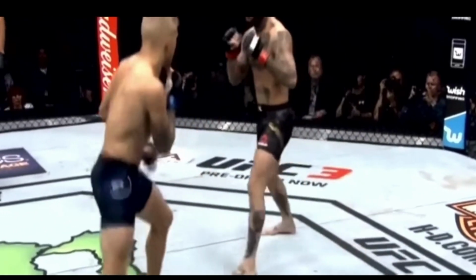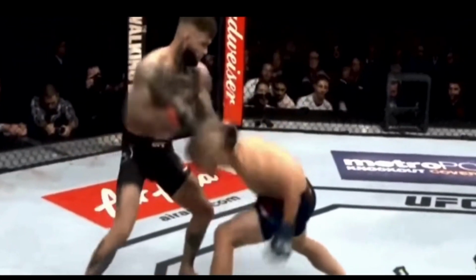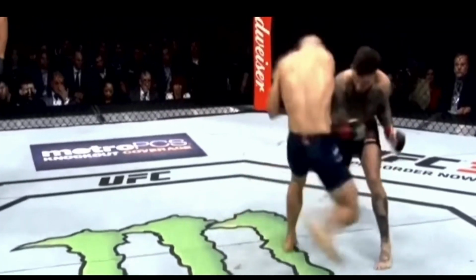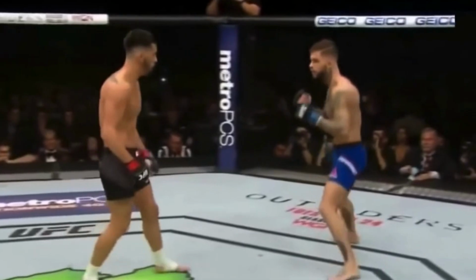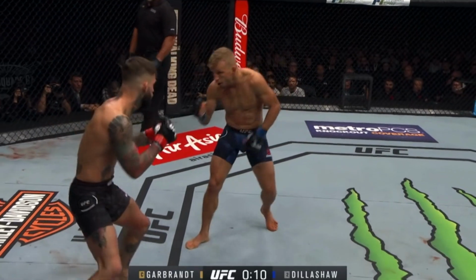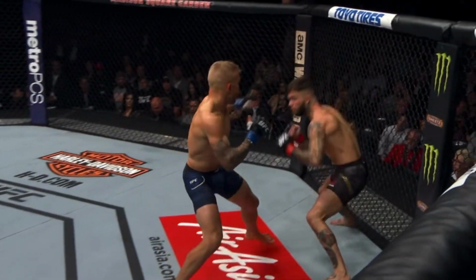He'll move in, move back, move in, move back. He'll get you to chase him. He's that matador. He's pulling you in, and when you stay inside and get frustrated from missing, when you stay close to him for too long, is when he lands those fast, hard counters. Right, left. Did it against Dominic Cruz. When Dominic Cruz would get frustrated and miss and would stay close to him for too long, he'd get countered with the right, left. TJ would get frustrated and start to chase Cody a little bit too much. He'd get countered with the right, left. That's what dropped him in the second round, and that's what he goes back to all the time.